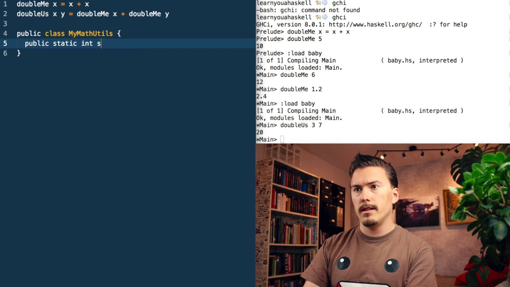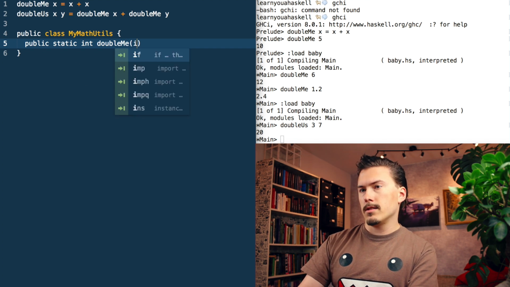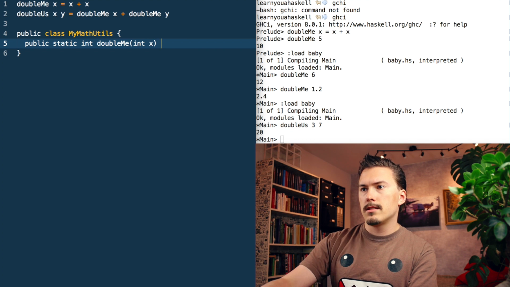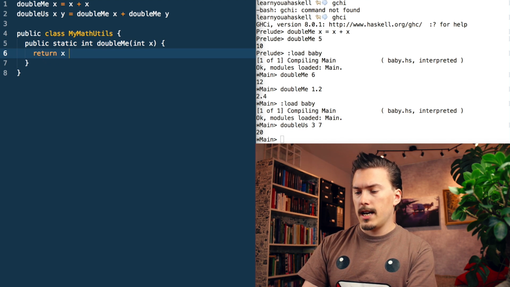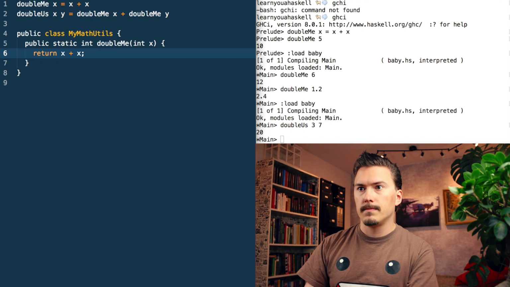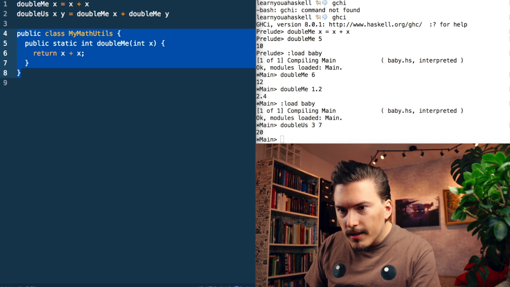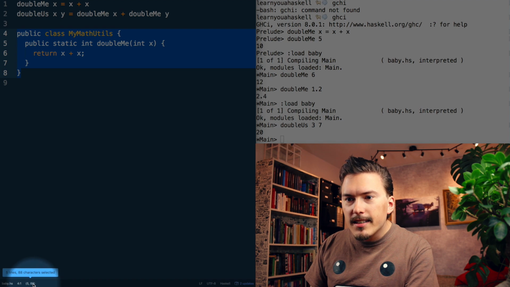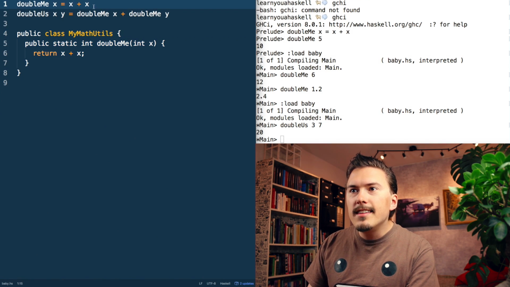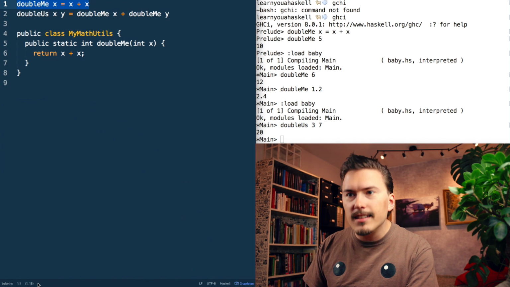No, it's gonna be an int. My doubleMe, and it's gonna take an int x, and it's going to return x plus x. So look at this. I'm gonna pull this up for a bit so you see it. This is 88 characters, and this is, say what, 18 characters.